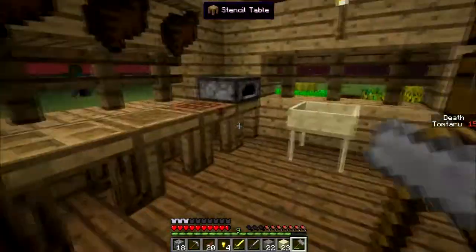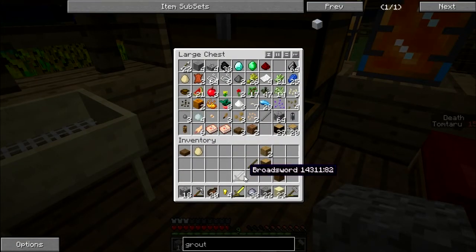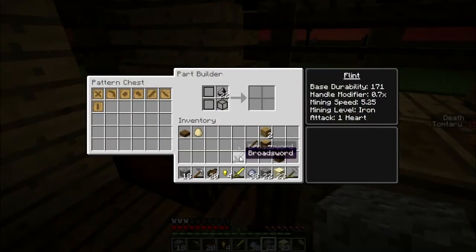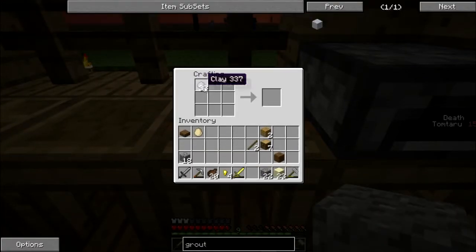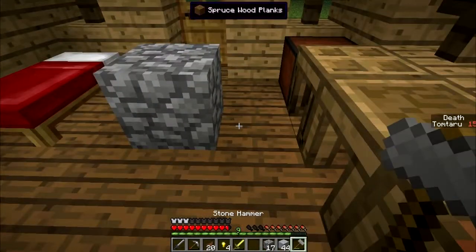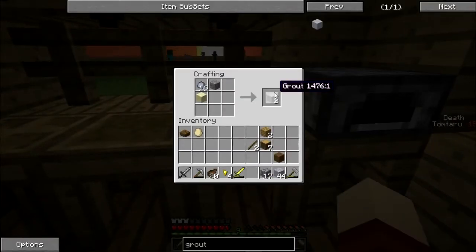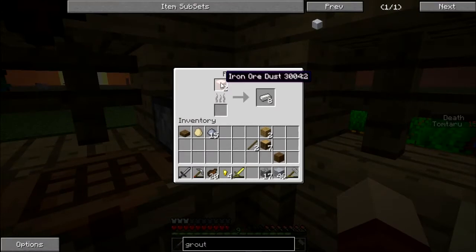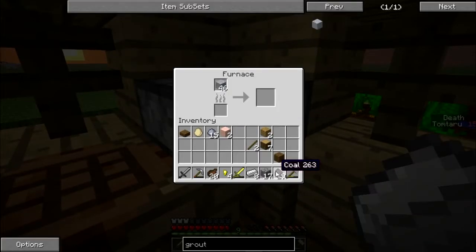Okay, I've got myself some sand, some gravel, and somewhere in this chest should be this. And I best prepare my broadsword as well. Let's take some of these flints and put them in the tool station. We're back in business. So, clay, gravel, another stone hammer, and we've got ourselves 44 blocks of grout. I might as well just do this real quick. Let's see. There we go. 46 blocks of grout, so let's take some of this coal and plunk it in.